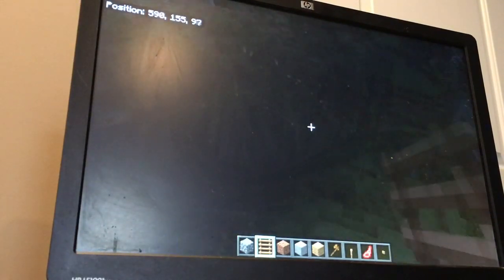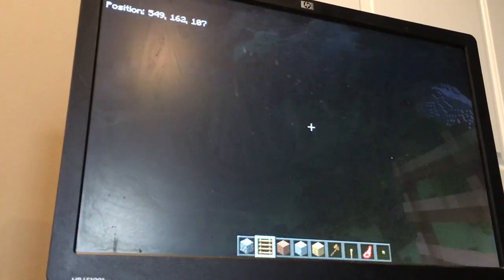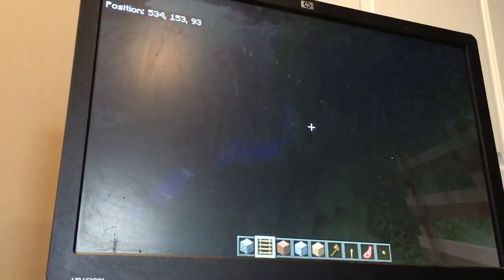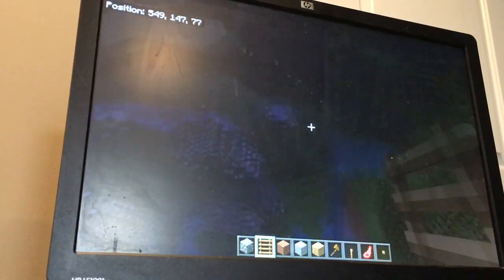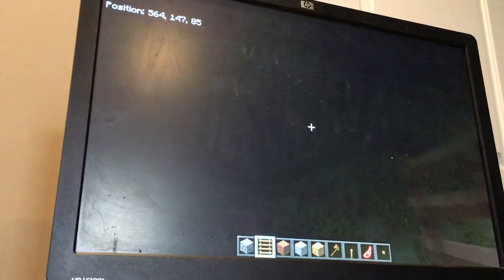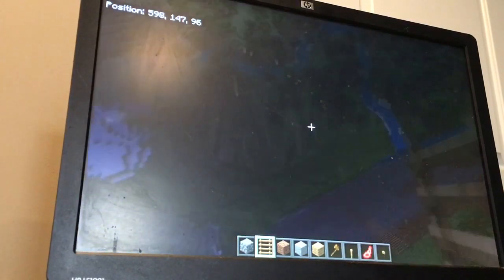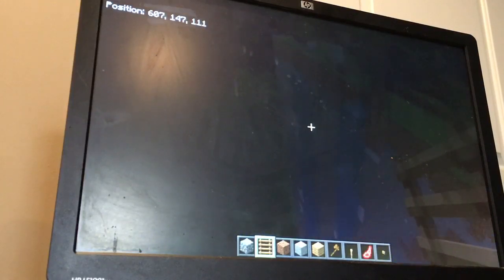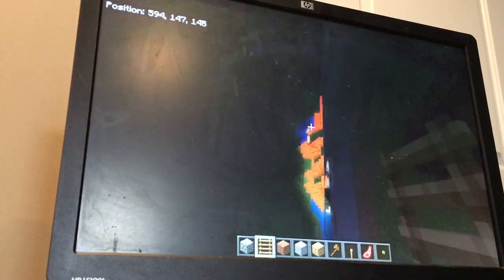Okay, the tippy top is at coordinates 5, 7, 8, 155, 125. Hey, Dad? Yeah? Compared to this thing, the land down there is puny. Guess what? We've also got some lava pouring out the sides.